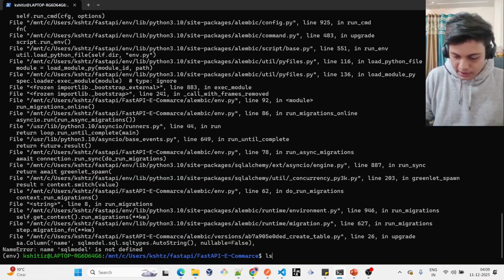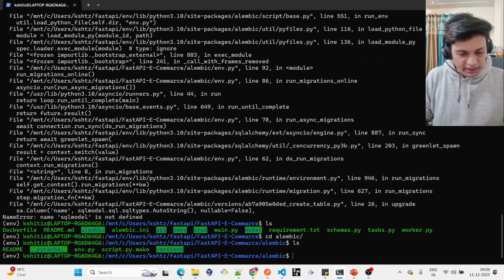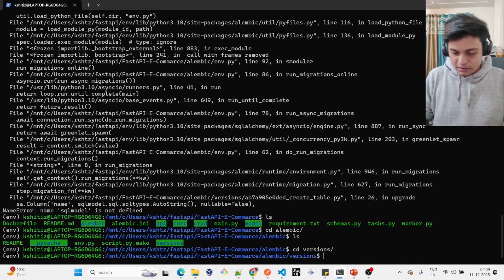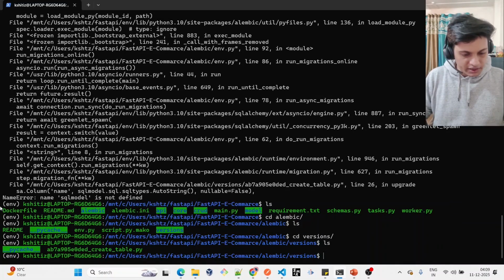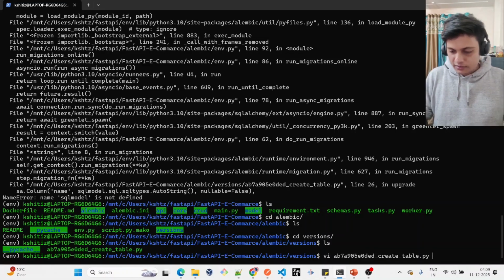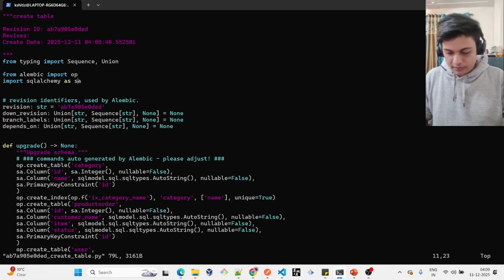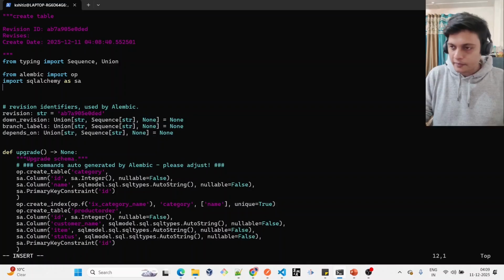Okay, that's fine. Let's go inside the alembic folder, ls, go to versions. Okay, it created the version file. Let me open it with vi. I guess, okay, so this import is missing, not to worry about it.